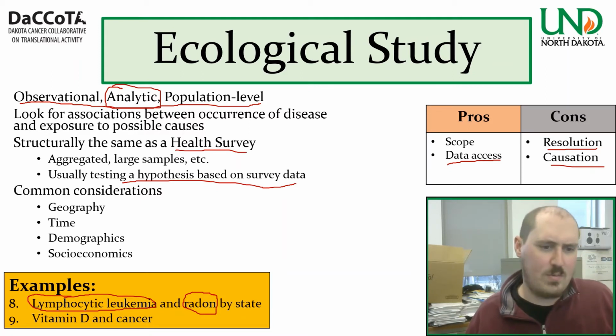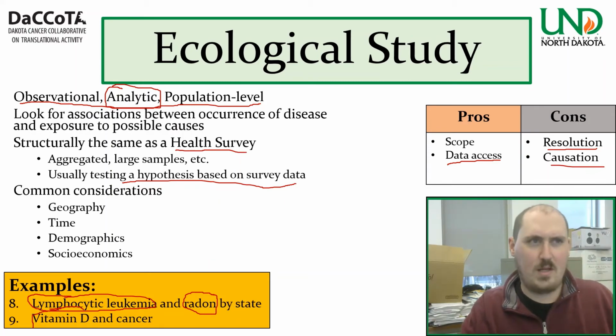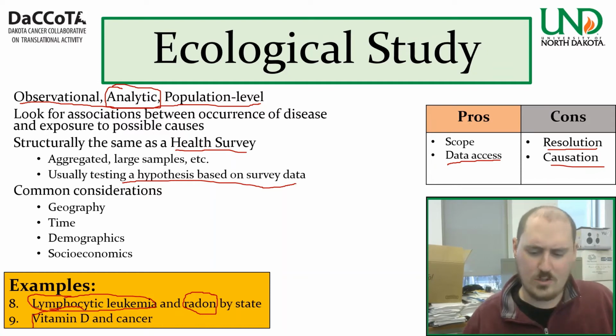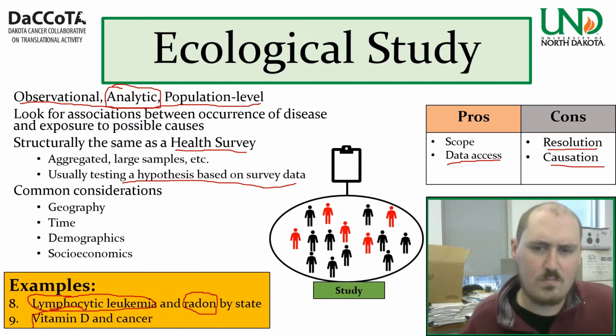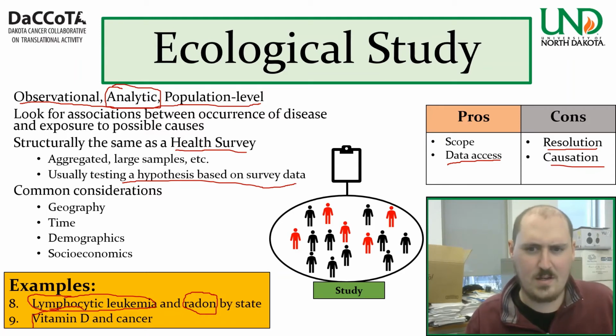Another one would be like vitamin D and cancer, where you're looking at these broad geographic or demographic variables, and then looking at these specific questions. Okay, so the design here is you're actually taking not so much from the population but from a survey, and then studying all sorts of things in that study.